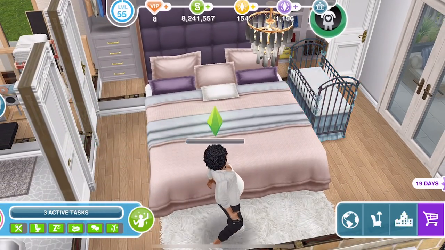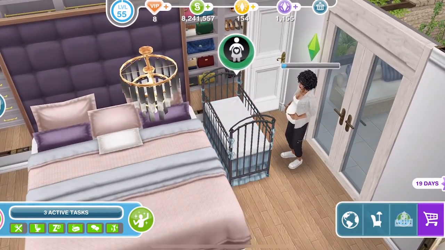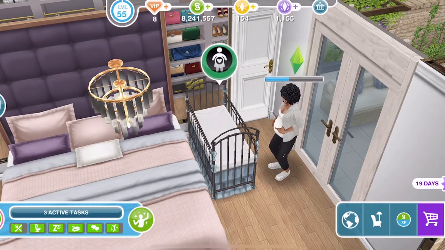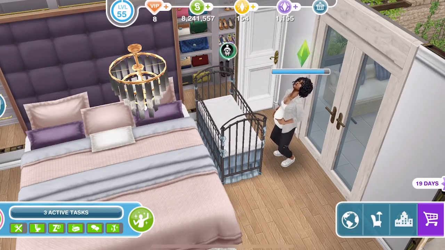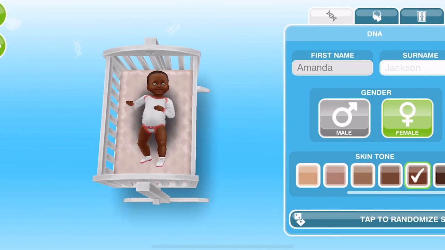Clara's on her way up. Unfortunately, this crib is in the old house, so she's having to have the baby here. Okay, so the pregnant person actually comes up to the cot, looks like they're in a bit of labour for 12 seconds. And then are we going to go into the create a sim? I'm assuming. Yeah, here we go. We'll go into create a sim.